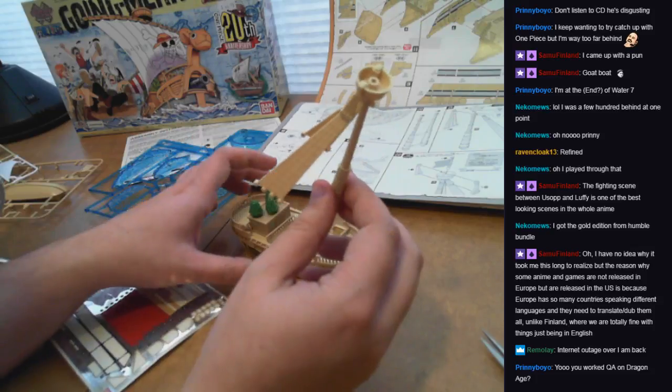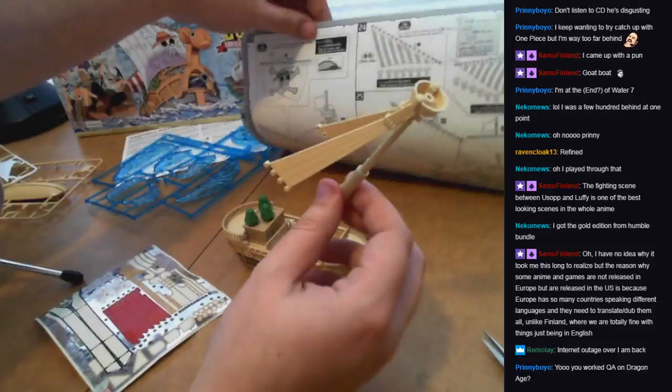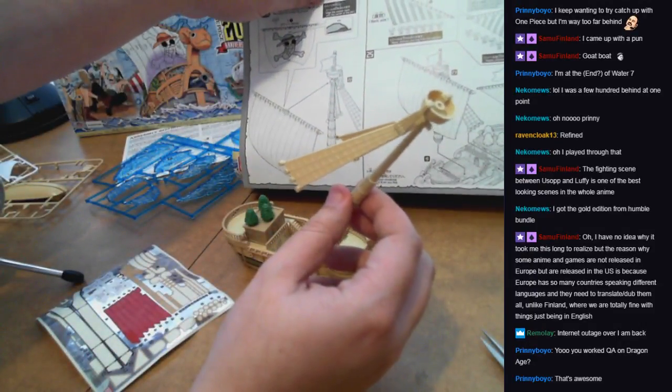This was such a piece of work, trying to put it all together. So now I need to... It also says to put in the flag, but I'm going to put it in before I put in the flag. Oh no, it wants me to do everything. Never mind. Okay.